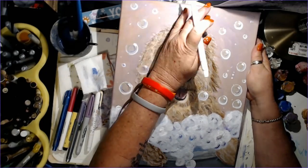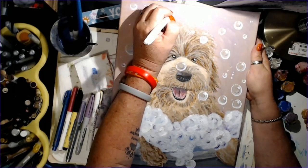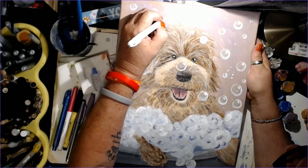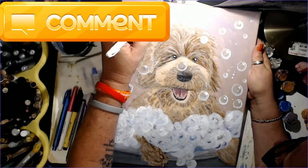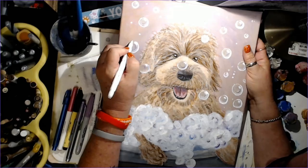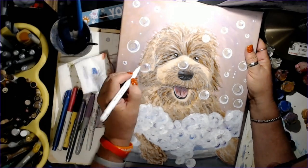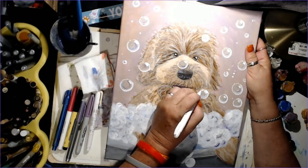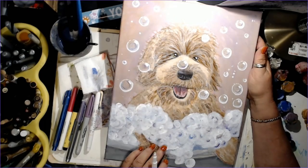I just cut this down a little bit to show some of the ways I was doing the bubbles with the little reflection. You do have to be aware of the direction the light is coming from, because that's where your highlights are going to be — on your bubbles, on your puppy's eyes, on the side of their fur. Everything is going to be from the light coming one direction, so you do want to be aware of that. That gives the bright little whites in their eyes and makes them look alive, and that's what you really want in a portrait.